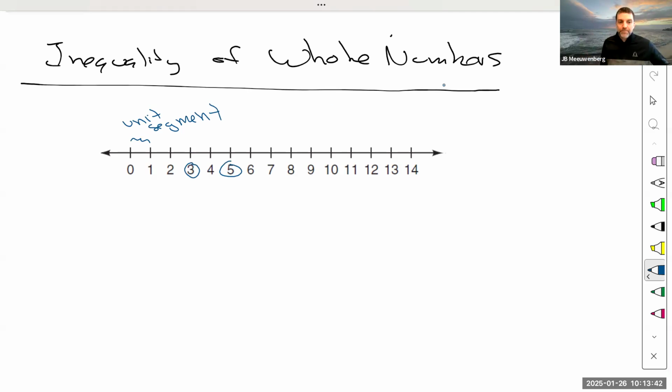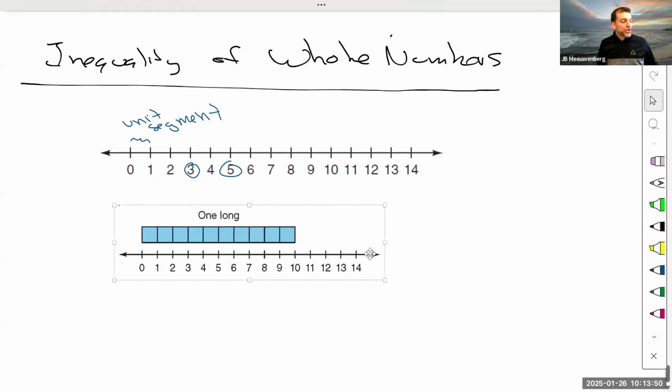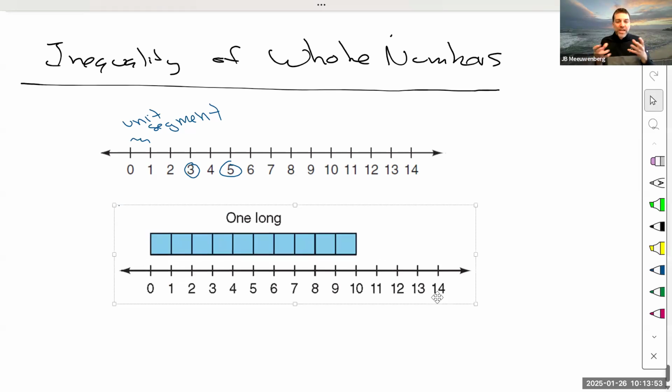It's to the left. We've been working a lot with our base 10 pieces and using those to provide a link between the area model and linear models can be very helpful, right? Students can start to see if you use base 10 pieces, draw them right on a number line. You have 1, 2, 3, 4, 5, 6, 7, 8, 9, 10. So we start to build a visual understanding of, again, how areas and number lines, linear models can be linked together.